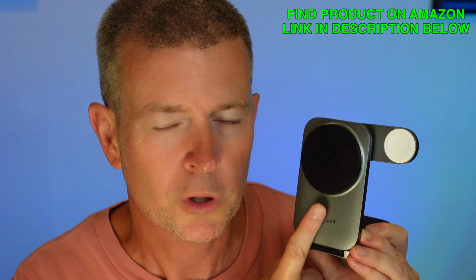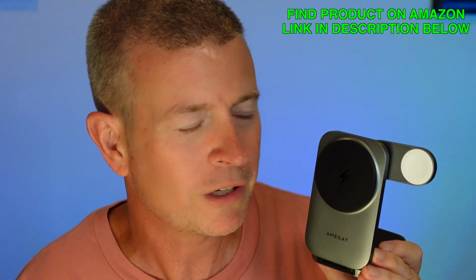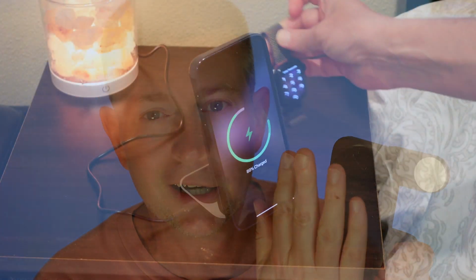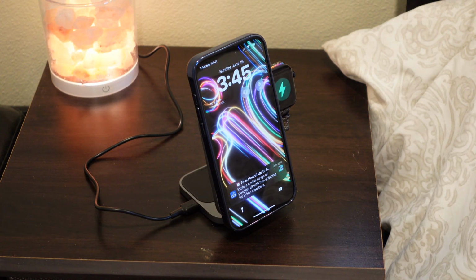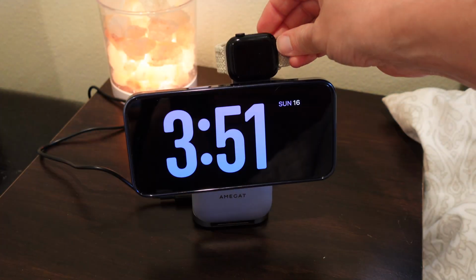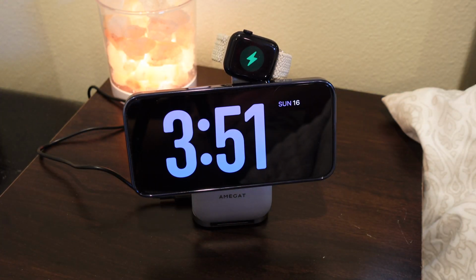On top of that, this is fully MagSafe compatible. So it is going to work with your phone either in horizontal or vertical position. If you put it in the vertical position, you have your little watch thing over here, and you can put your watch over here. If you're putting it horizontally, it's going to be like this. So you just flip the watch charger up there, and then you can put your watch up here. It will work either way.